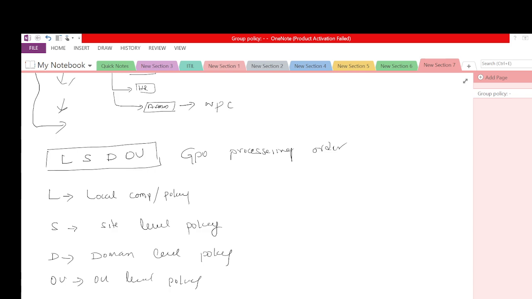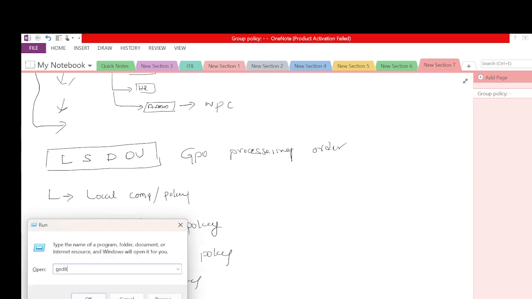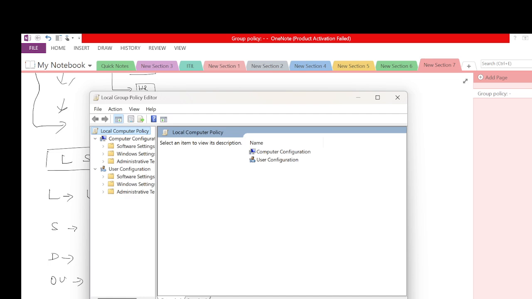So in my computer, if you go to gpedit.msc, see here, if the policies are applied in the local computer, as soon as the machine gets powered on, it will go and check is there any group policy settings applied at the local computer.